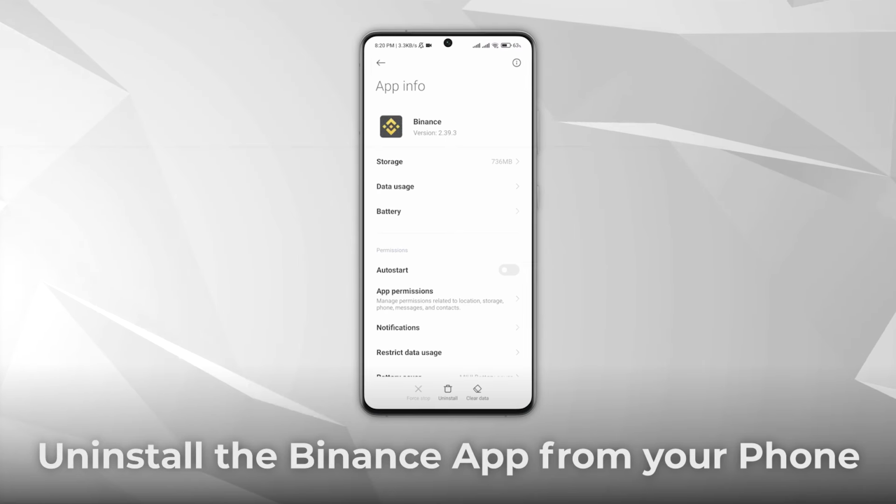And finally, make sure you're always compliant with your local laws when it comes to using crypto platforms like Binance. This video is for educational purposes only, so definitely take a minute to check the current regulations in your region before you log in. And again, choosing the right VPN matters a lot, and here are the 3 that are the best ones for accessing Binance in any country where it's not available.